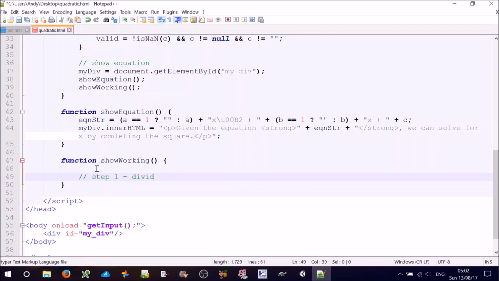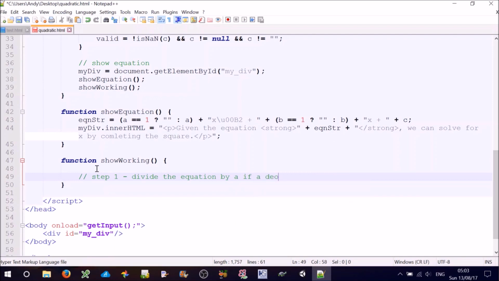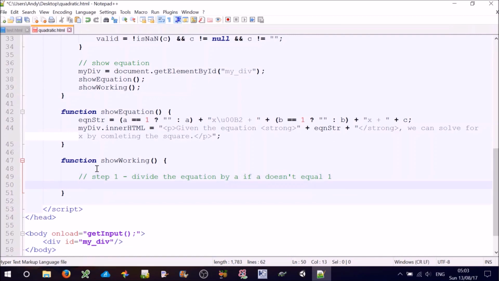So divide the equation by a if a doesn't equal 1. So if a doesn't equal 1, we want to get rid of it. So 1x squared is okay. So x squared is okay. But if it's 2.5x squared, then we should divide everything by 2.5. Right.